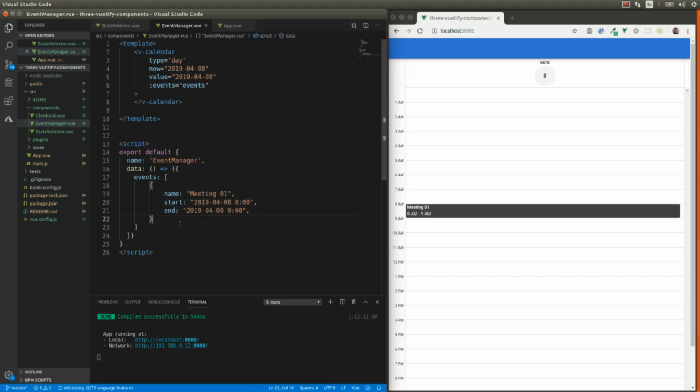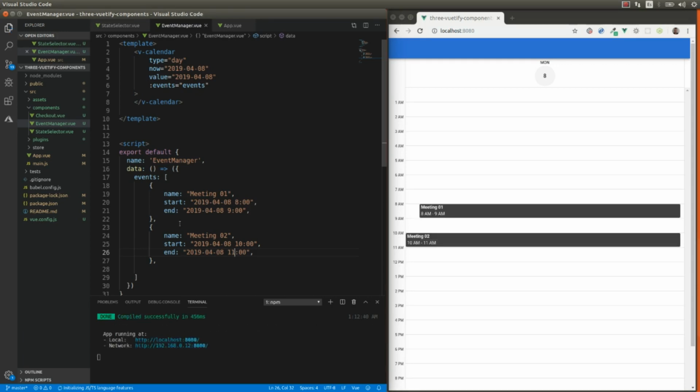Okay, let's add a couple more for the same date, just to keep it simple. Let's say meeting 2 from 10 a.m. to 11 a.m. Okay, here we have our two meetings, meeting 1 and meeting 2.